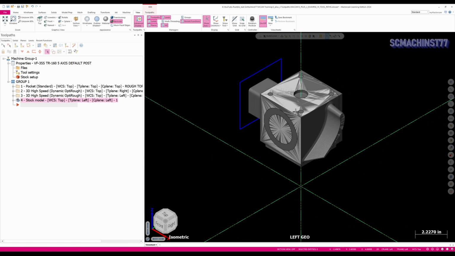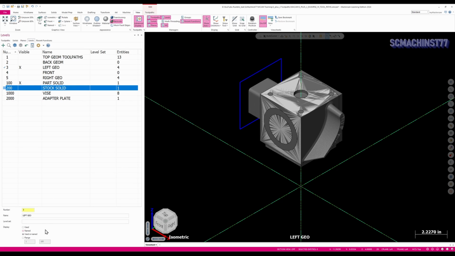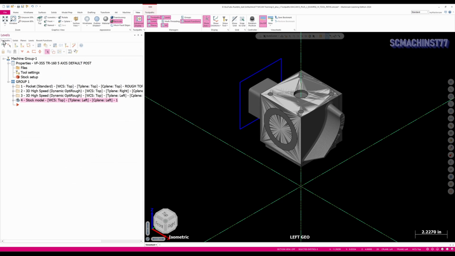Quick tip here. Have a stock model that takes a long time to regenerate. What you can do is, I'll go on a level. As long as you're comfortable with the tool paths that you have, I'll state this: if the tool paths that we just created are what we really want to use, and we're fine, we're good on that. It's not taking forever.